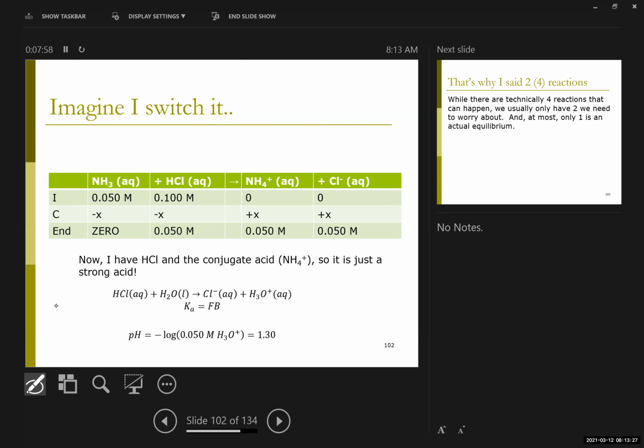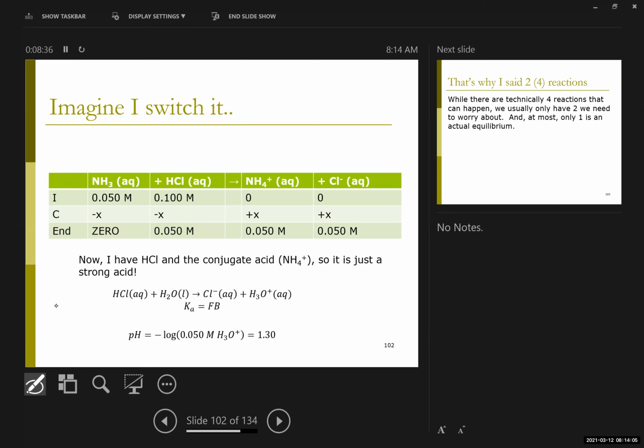So in this particular case, where ammonia now became the limiting reactant, after that first reaction, I would only have HCl, right? Which means, you know, it's essentially the reverse of the previous situation, right? Last time I skipped the HCl reaction because I was out of HCl and I did the ammonia reaction. Here, I can do the HCl reaction and there's no need to do the ammonia or the water reaction because they won't change anything.